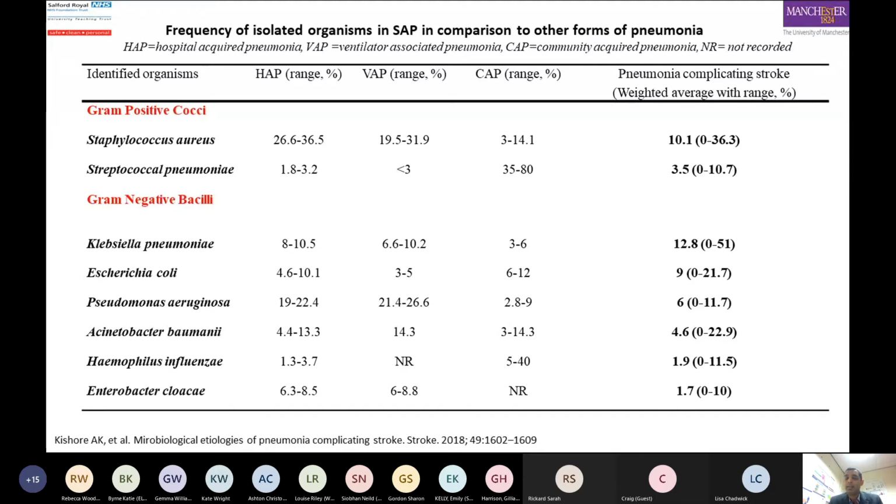So there's a good mixture, and it is only right to assume that if you have pneumonia quite early on after a stroke, the bugs might be more like the ones which you see in hospitalized community-acquired pneumonia, and perhaps later on it could be because of the aerobic gram-negative bacilli. However, we could not prove that in the systematic review.